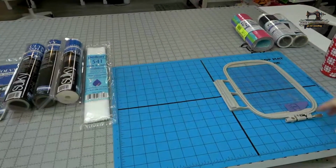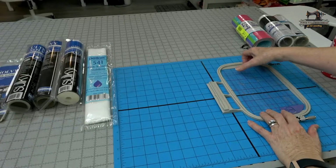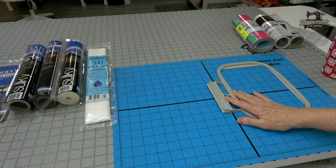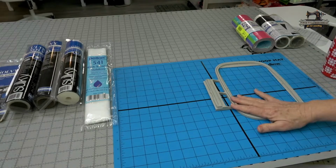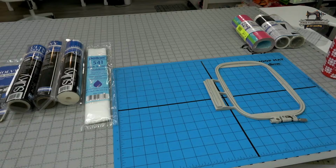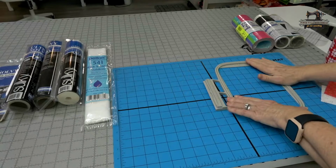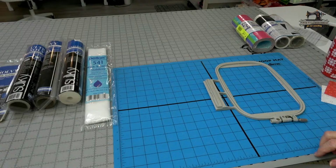Okie dokie. So I'm going to be using a traditional hoop in this particular stitch out, you guys, because of the density of the stitch, especially if you're going to be doing the embroidery only. I recommend a traditional hoop so it's nice and tight. It might work with a magnetic hoop. Give it a try. Test it first. Okay. So this is a Dime hoop mat. This prevents your hoop from sliding around anywhere with just a little bit of pressure, which I really, really like.